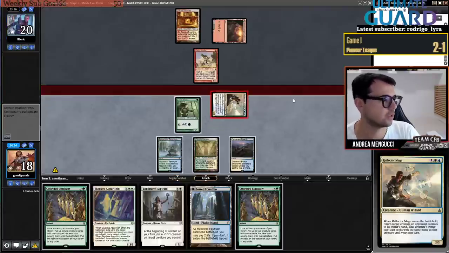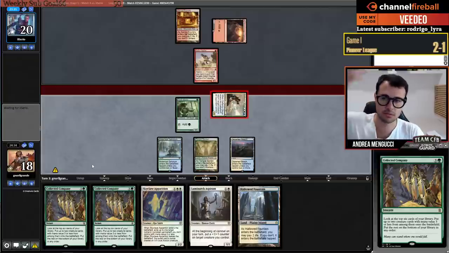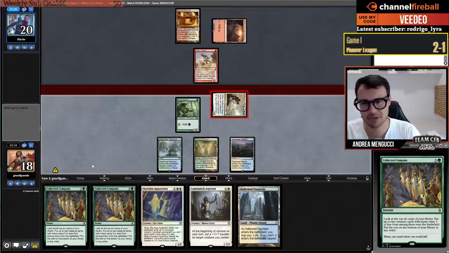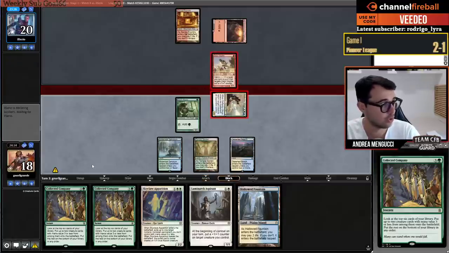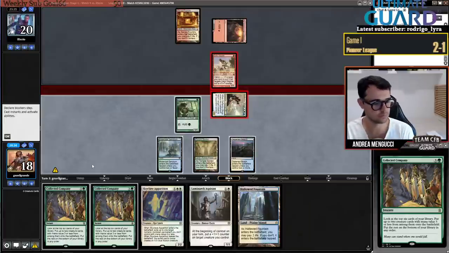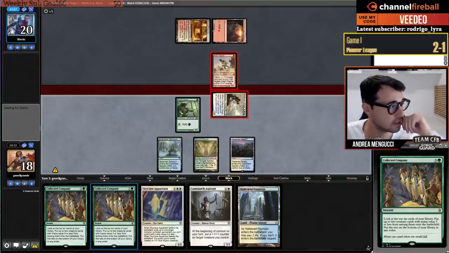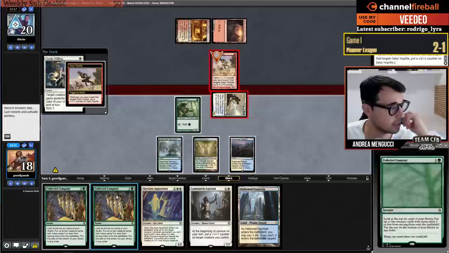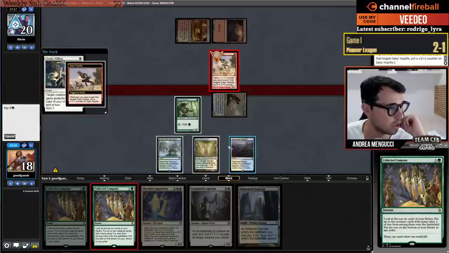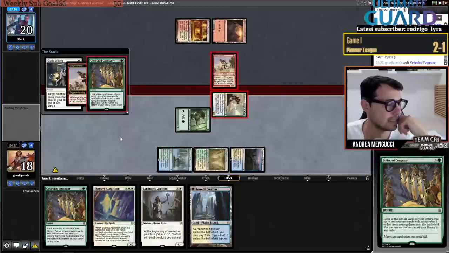Go ahead. And now the Collected Company will rain. Rain, rain, rain. Oh, come block. Chat, what's happening? I guess we're gonna Company now then. We better not brick. We better not brick. Spell Queller.